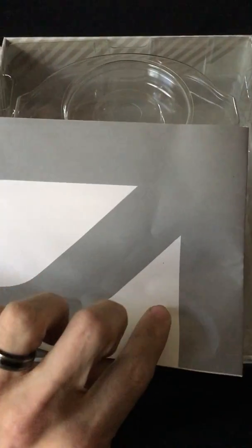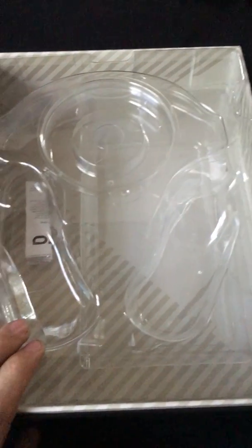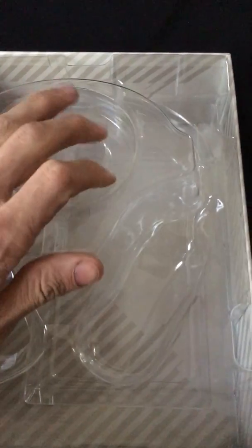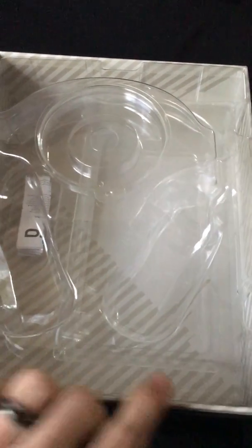Moving this out of the way and pulling the box down — it's just a normal box with a little design on it. When you open it up, the headset's not in the box here obviously. You get a manual, warranty info, and the packaging is really top-notch. There'll be a cable in there, and then the base station. That's one thing I like about Astro — they've got sturdy boxes. You can see the Astro logo on the other side, just a basic design.